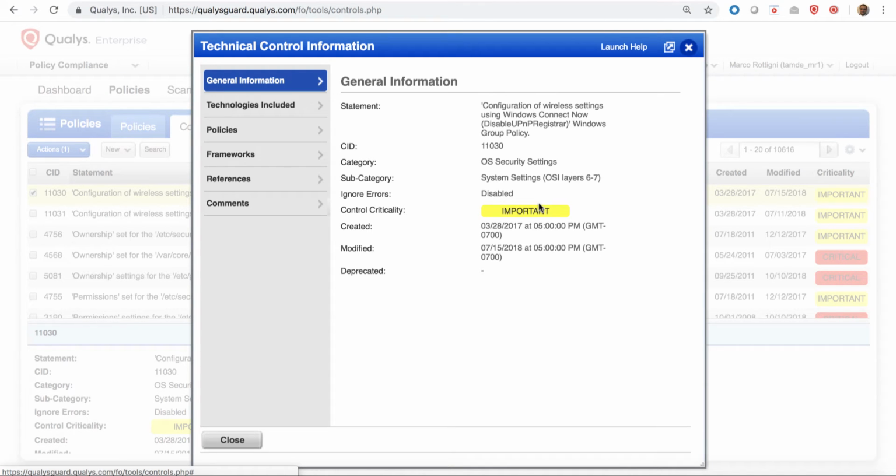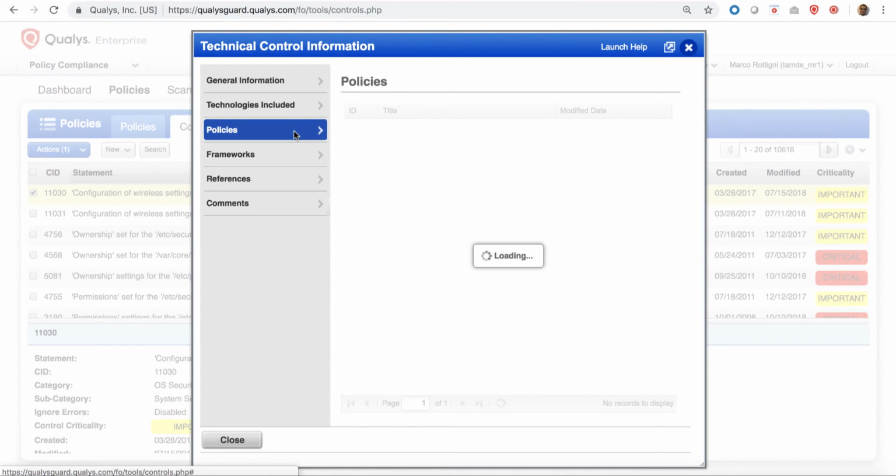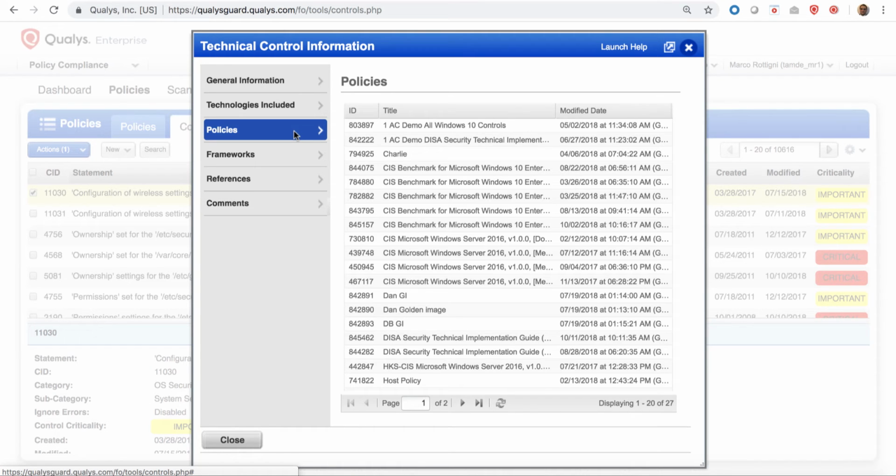For each control, we expose information such as technology, policies, and frameworks where this control is included.